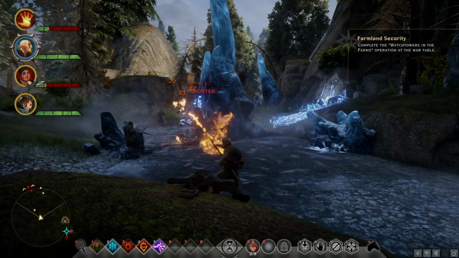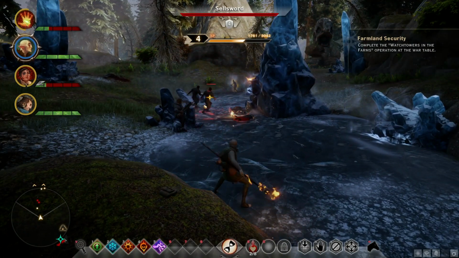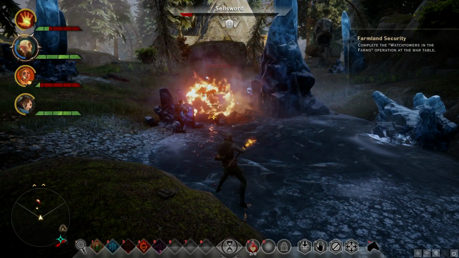Nice. So there's a few more of them appearing all over the place, so we've got to try and defend. Whacking out those spells. Burning things and exploding things, zapping everybody else.